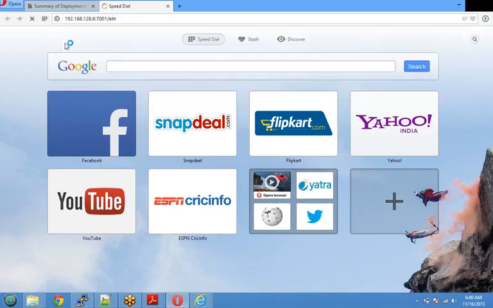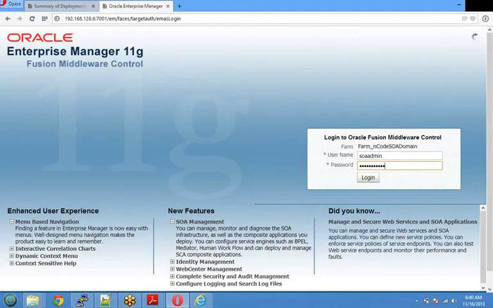Enterprise Manager. Alright. So admin 1, 2, 3.